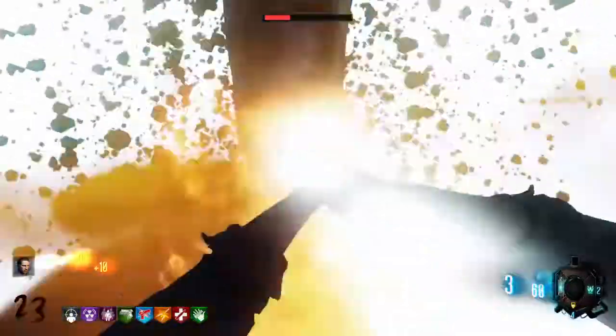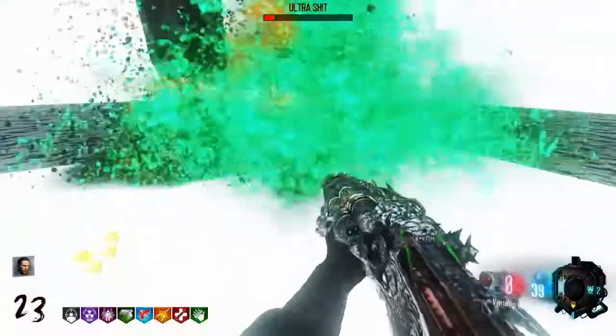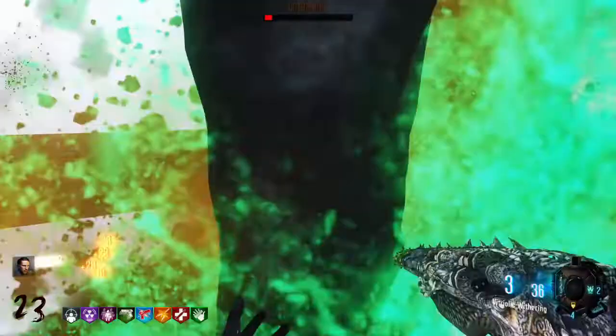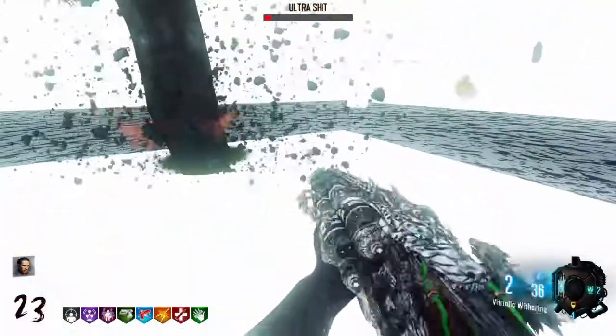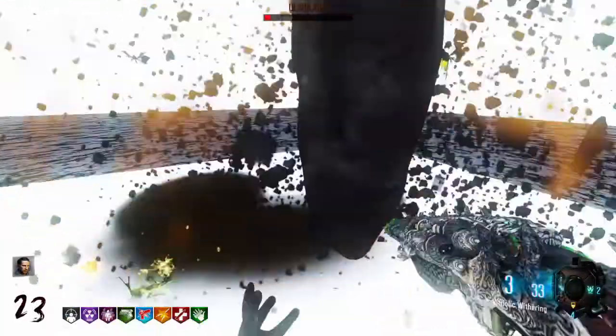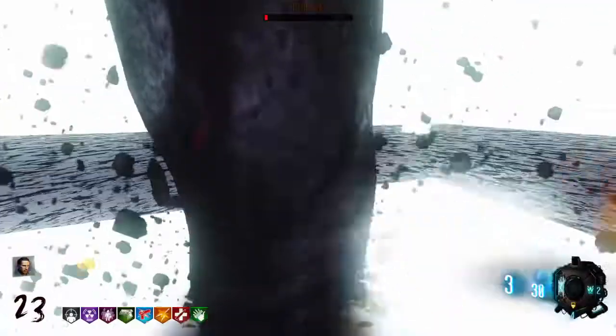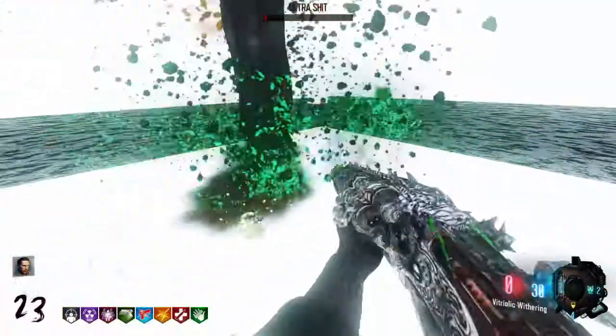I'm gonna keep trying the strategy. It's actually working pretty well. Dude, he's so close to dying. The strategy is actually so goated. I actually thought the strategy would be to use the Thunder Gun and the Wonderwall for this. Vitriolic Withering actually attracts him, which I never knew. Dude, he's so close. Only a couple more cycles of this.